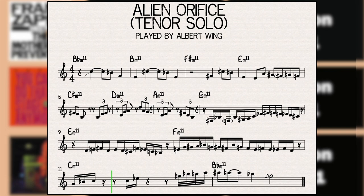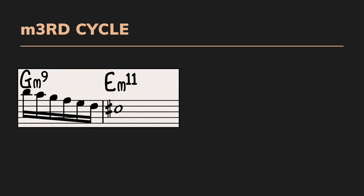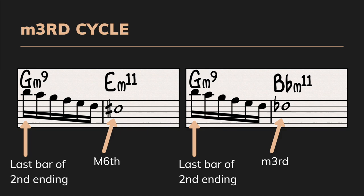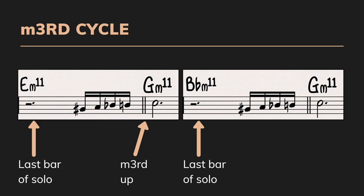There's also tape of the 84 band playing it despite no official release, and they start the solo section on B-flat as well, meaning the change happened that year. But either way, these chords work with the melody coming in and out of the section. Either landing as a major 6 on the E minor, strong Dorian sound again, or a minor 3rd on the B flat. And the minor 3rd cycle works perfectly with either starting point, going up from the E minor, or down from the B flat, to land on the first chord of the new section, G minor 11.